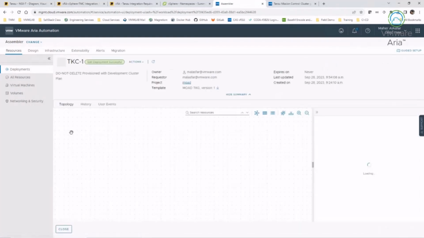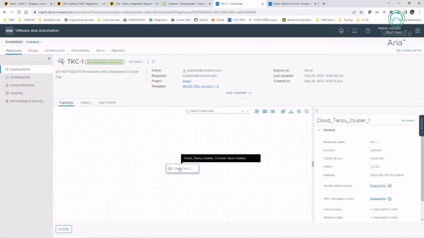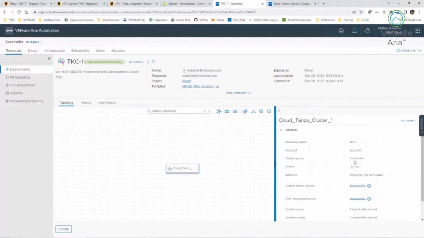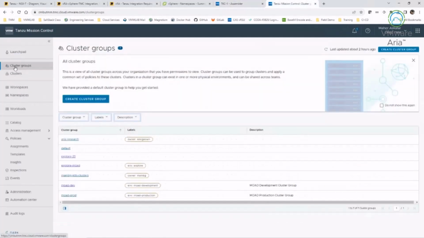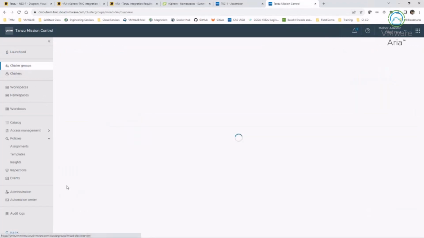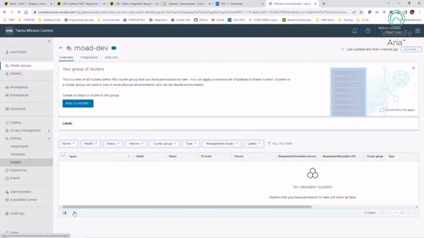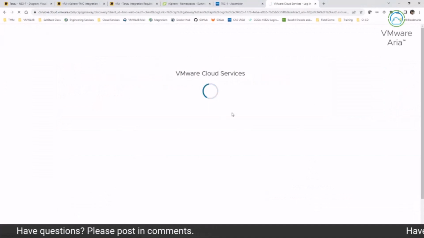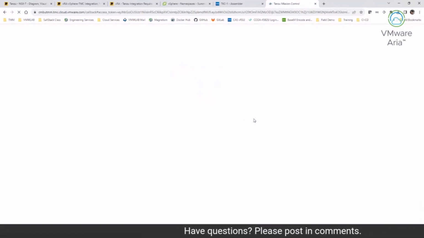And if we click into the TKG cluster, we see our component in the topology, and we can see that it is in the Moad dev cluster group in TMC. So if we go to TMC, go to cluster group, and click on Moad dev, we can clearly see our TKC cluster, and it's authenticating myself again. That's a security feature.